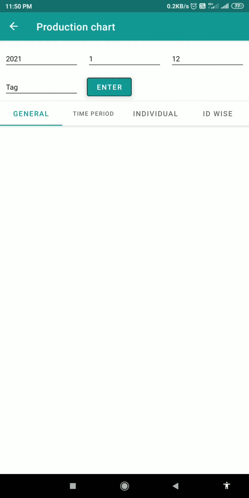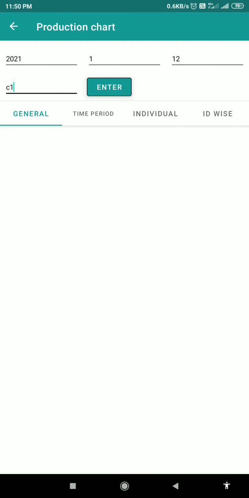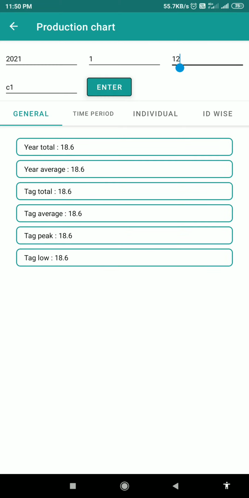And the analyzer option is for the production of the animal. So it will be showing the production status. So we give the tag number of the animal and select the year, starting month and ending month here. Click on enter. So this is the total production of this year as we have entered.